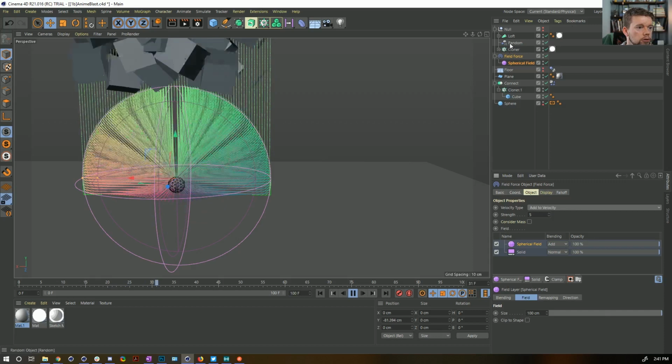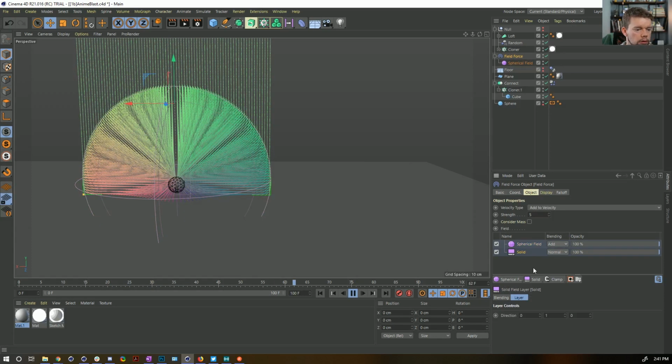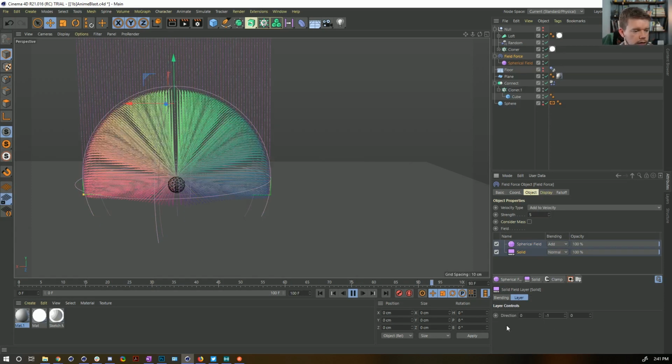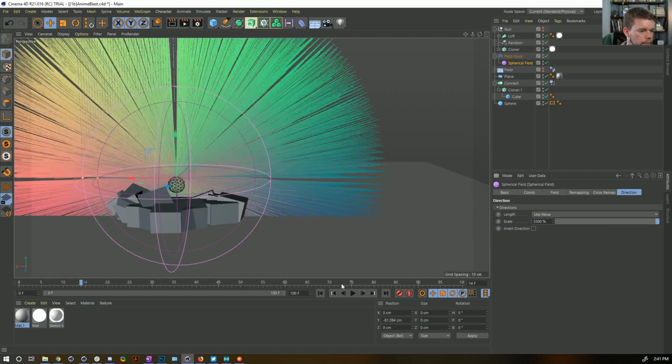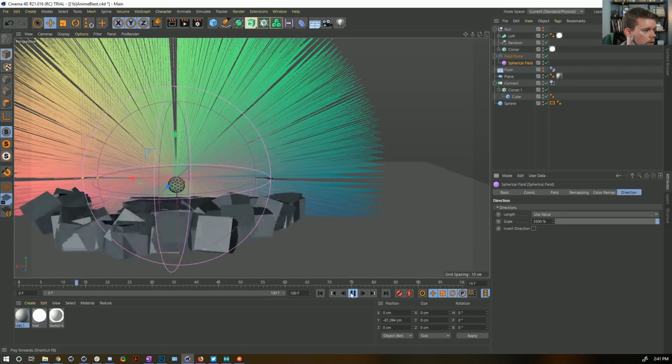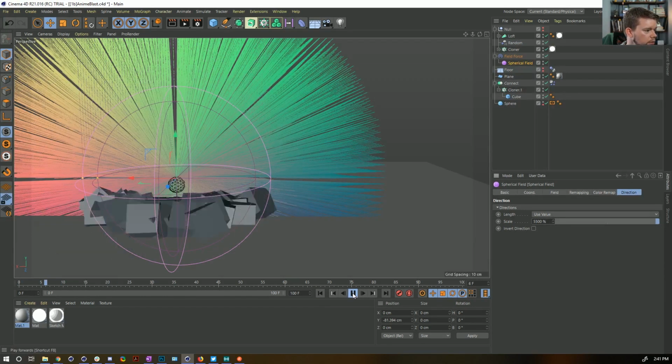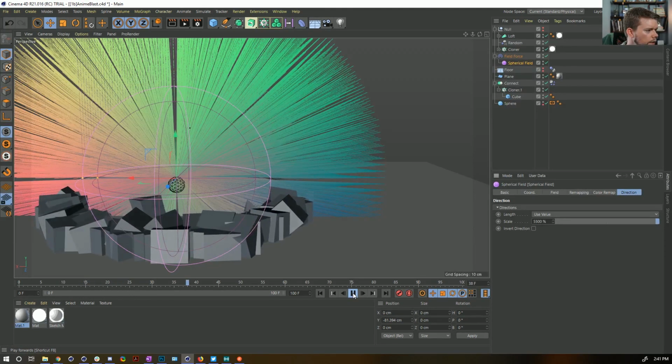And I'd want gravity pushing down, not up. We'll grab our solid, say travel negative. We can have the spherical field be stronger still. Fun, but weird.